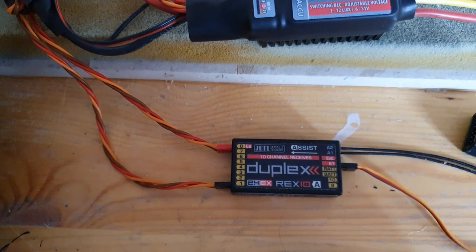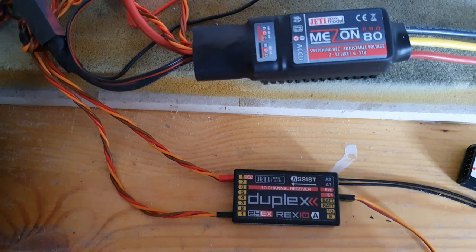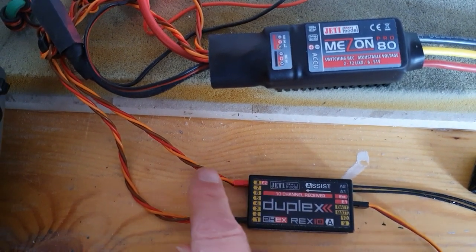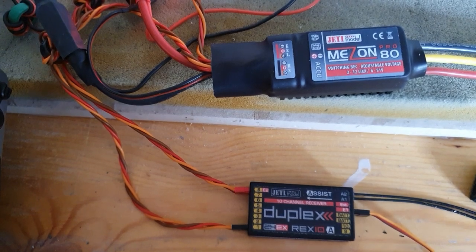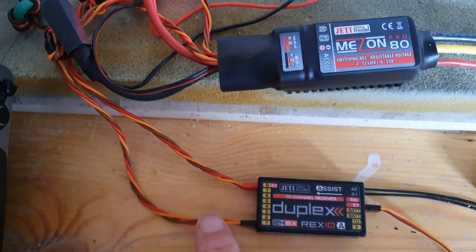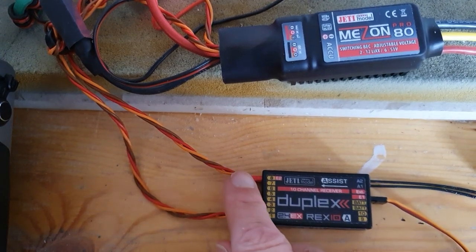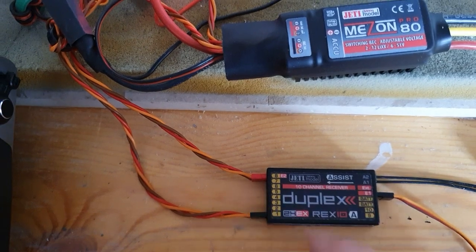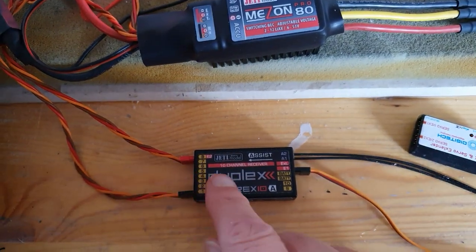The Mezon has given me a problem, but it also includes the solution. X-Bus is a two-way data system, so as well as telemetry coming down into the receiver from the Mezon, it's getting all the channel data — all 16 or 24 channels — going back out to the Mezon. The Mezon software allows you to pick out one of those channels as the throttle channel to control it, meaning we can disconnect the actual throttle cable and re-plug it into the battery port. That way both telemetry and power run through one cable, freeing up a servo socket.